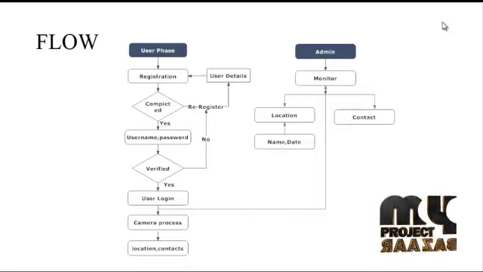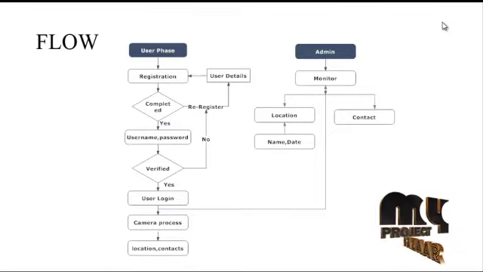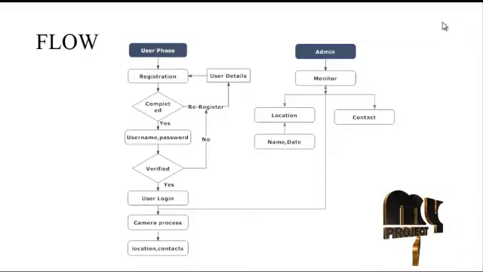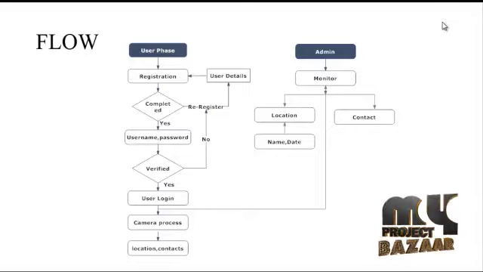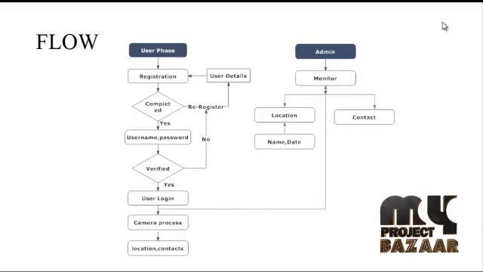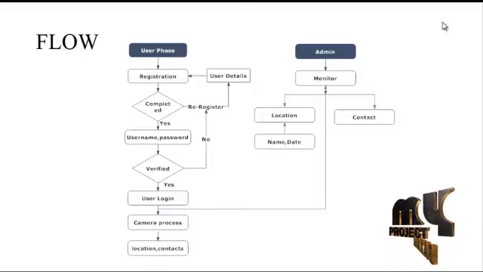Let us see the flow of our project. In our project we have two phases, one for malware and another one for admin. In the malware phase we first have to register using our registration panel. Once the registration is completed, the generated username and password are used for login.